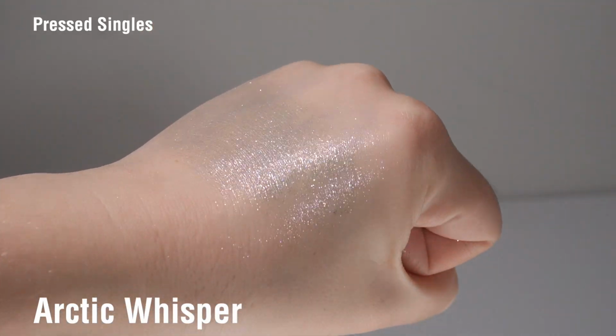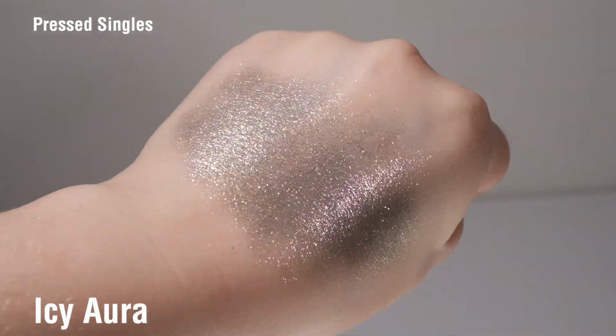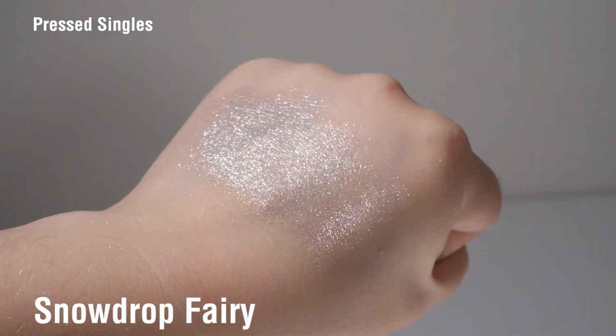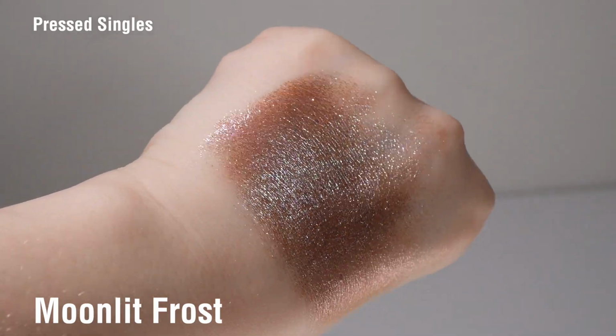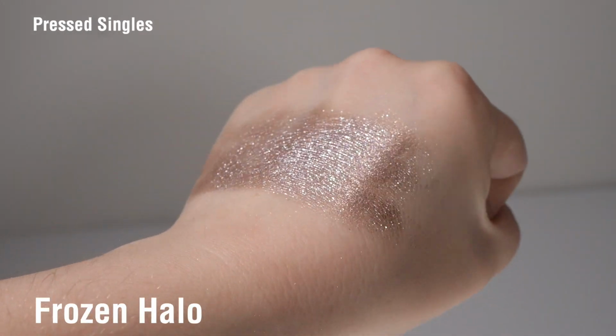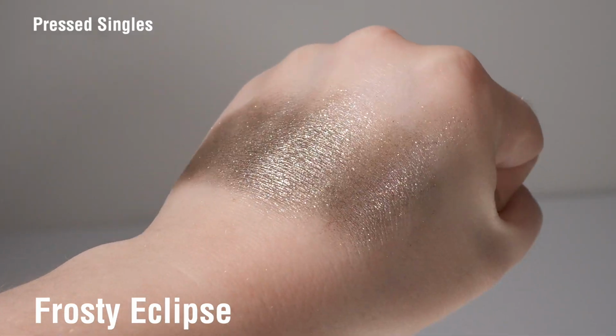So first, let's talk about the pressed shadows. For the majority, these are very neutral leaning. These are great for one and done kinds of looks. Not all of them are shifty. I believe only 2 of these are shifty. And these 2 are also more on par with their typical single eyeshadow texture. These are extremely smooth, very metallic. They literally feel silky smooth, and the shade is Arctic Whisper and Toy Aura.